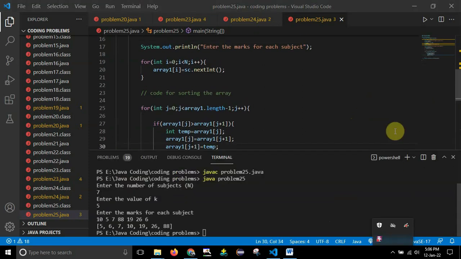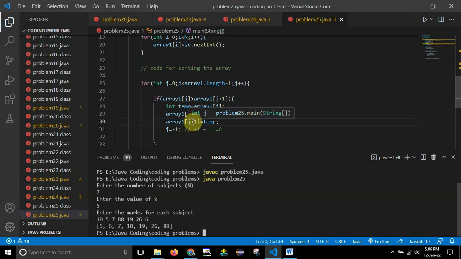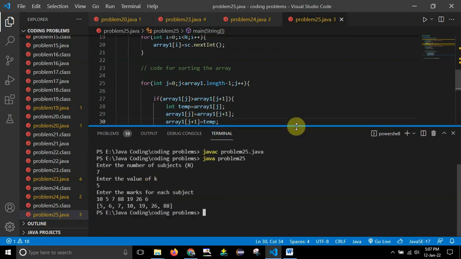Okay, guys. Once we have got the sorted array, then 90% has been done, and just printing the kth element is left. The problem previously was that I had written j here, so it should be j plus 1 because I'm changing j and j plus 1. I was reinitializing that one, so that's why I was not able to get the output. Please replace j with j plus 1.